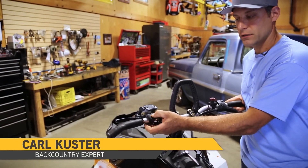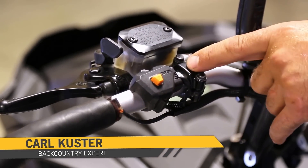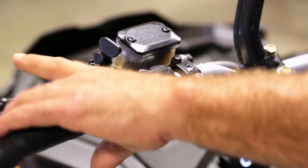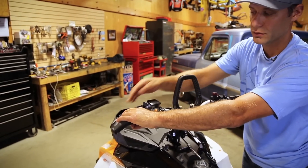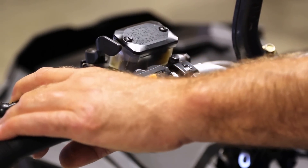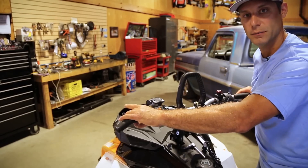On the RER electric start button, move it in towards the master cylinder clamp on the brake a little bit so you have some room between your knuckle and the button. That way you can still maintain control of the snowmobile with your finger on the brake when you're side-hilling hard on the right, or you're uphill on the right and leaned way over — it's not intrusive into your hand, which helps keep balance of the sled.